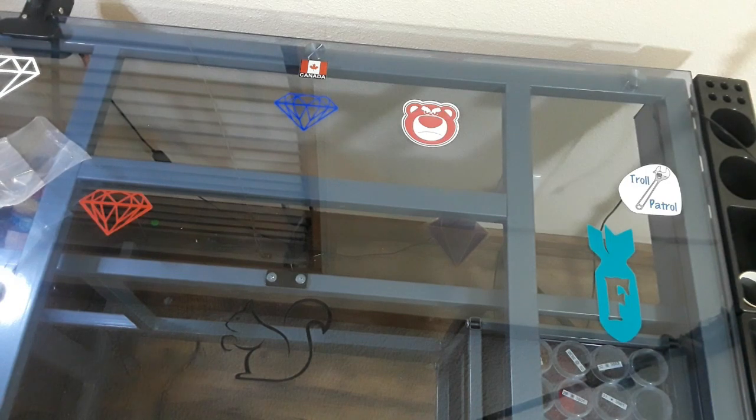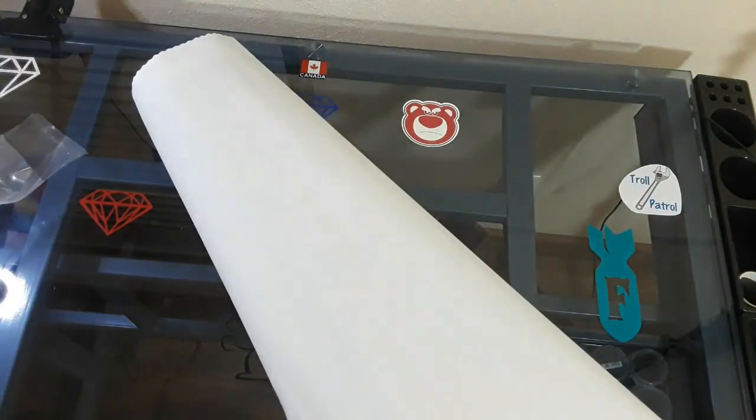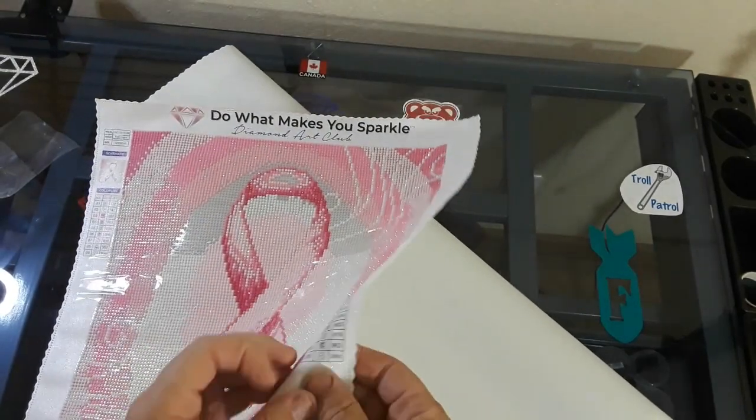The canvas kind of feels different. Hold on. Is that different? I mean, it still feels smooth, but damn, it feels different. It feels more plasticky on the front. Hold up. Wait a minute. No, that one feels the same way.